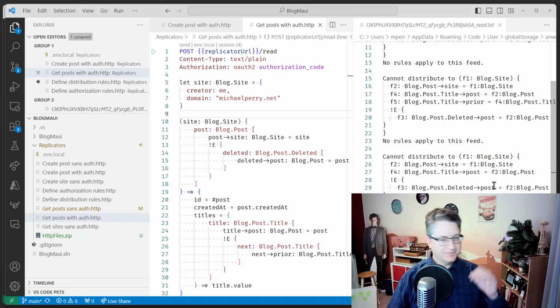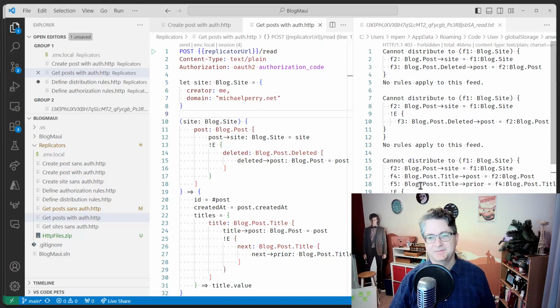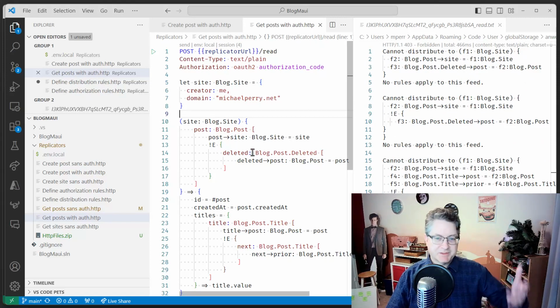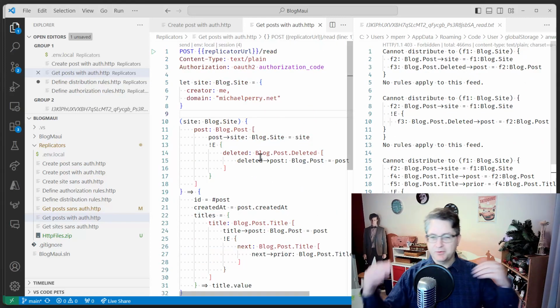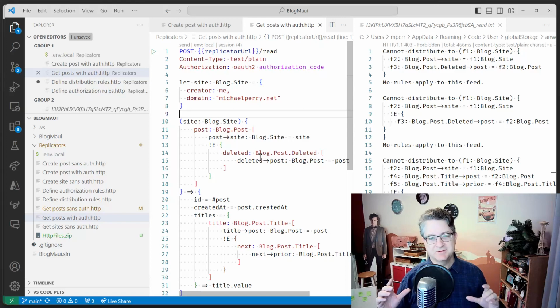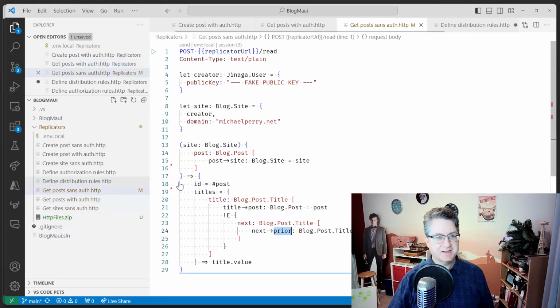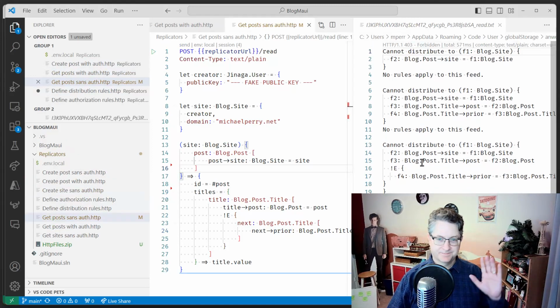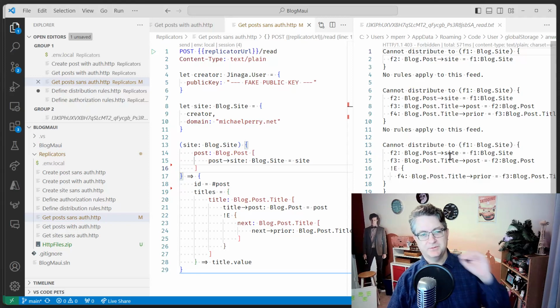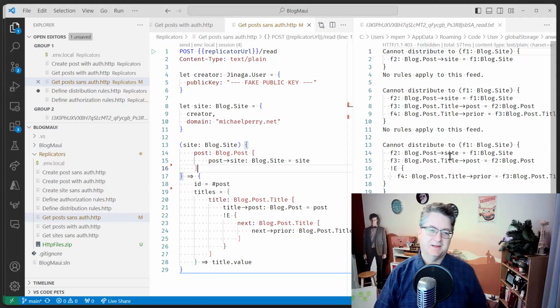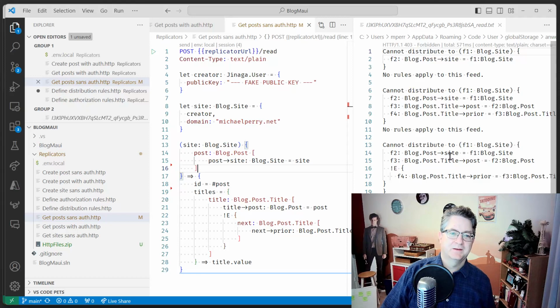It's telling you specifically which queries it cannot distribute based on, and it's pretty much the entire thing. It's broken it down into smaller feeds, but it's not allowed to send you back any information. If I tried to get posts sans auth, then I should see the same thing now. I cannot distribute to you because you are just a random user on the internet.